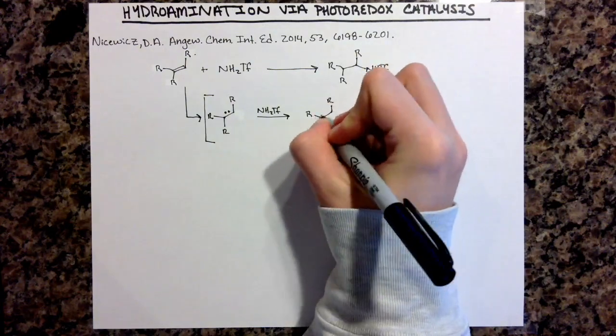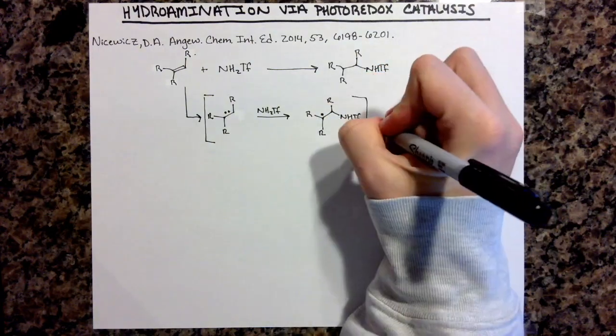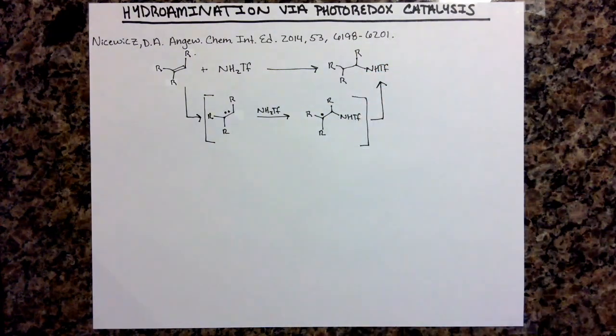So what they would do is after photocatalytic excitation, the photocatalyst would oxidize the alkene to the radical cation. Nucleophilic addition to that radical cation by an amine happens in an anti-Markovnikov sense, forming a stabilized tertiary radical. And so the stability of that tertiary radical really dictated the anti-Markovnikov selectivity.